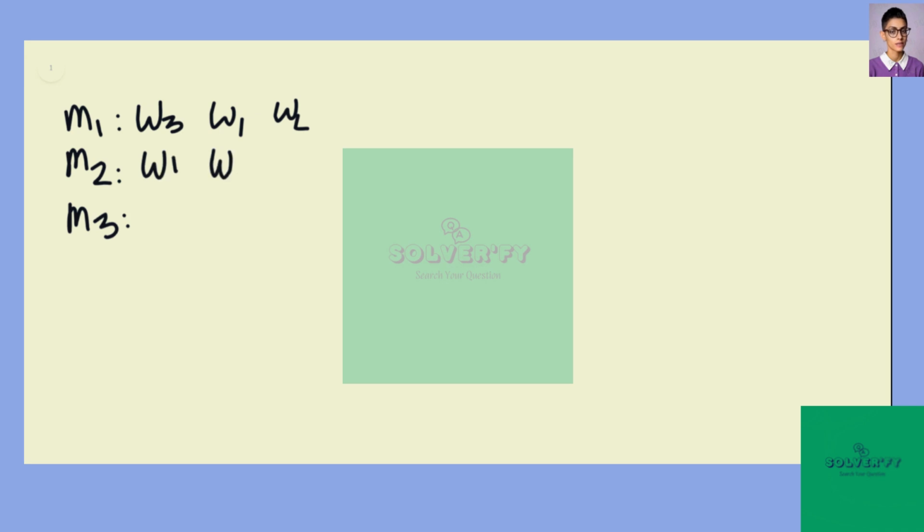Okay, so here we have three men, abbreviated as man 1, man 2, or just M2, and M3, and they have preferences for these partners of theirs, W3, W1. I'm writing these in the order of their preference, because our job is going to be to determine which pairs are stable and which are unstable.